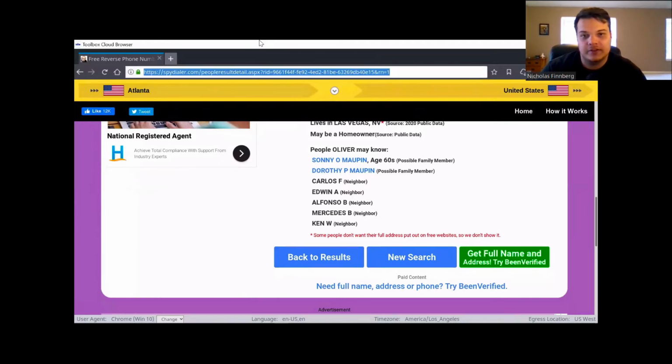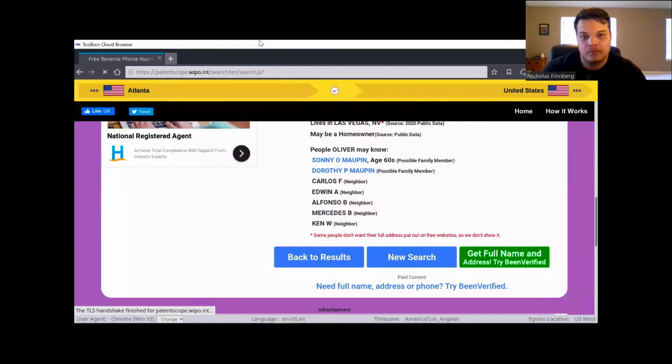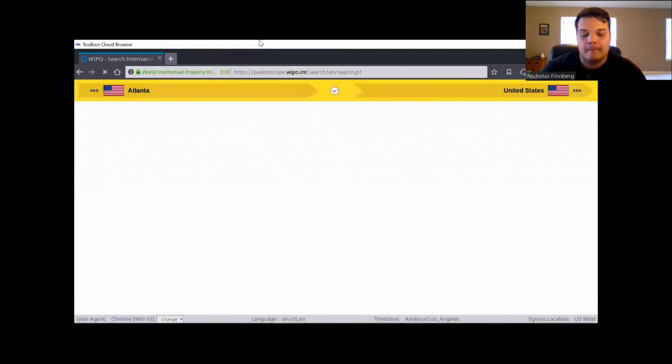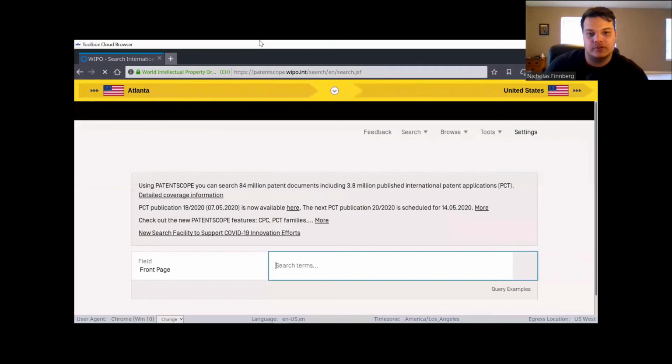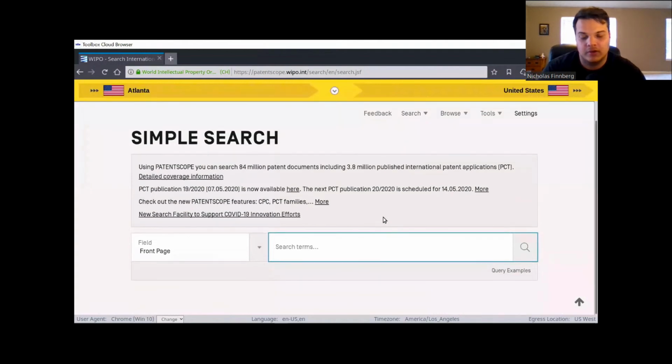And finally, let's look at the patent organization search portal. Again, this is a tool that I used for money laundering investigations, particularly when looking at businesses and if they are operating as shell companies, if they do have any patents filed to them. Again, who filed the patent? So let's just do a simple search for our company, Authentic8, and see what kind of information we can pull from here.